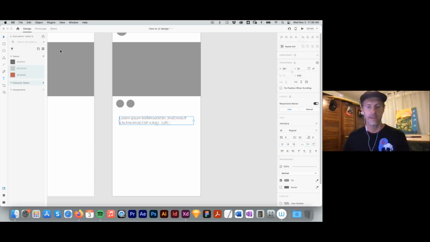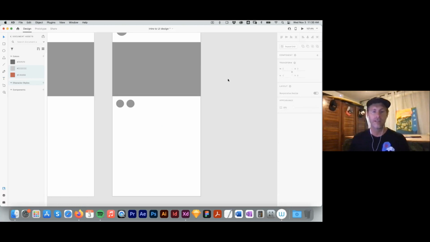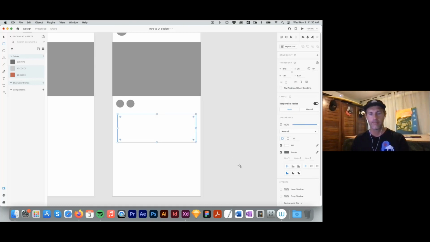But a nice way to get a little bit more official looking text would be to actually just draw a rectangle. So you can click R for rectangle or go up there and just kind of make it look about like that. And then you go over to plugins, and I already have it downloaded. I'm going to show you how this works in a second.